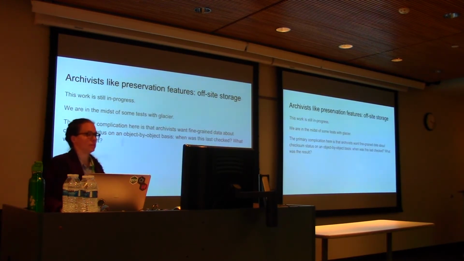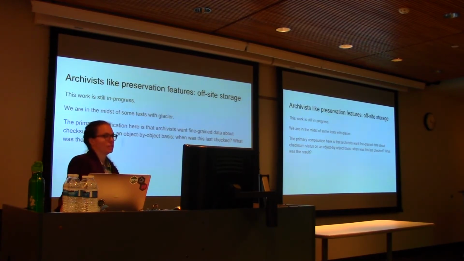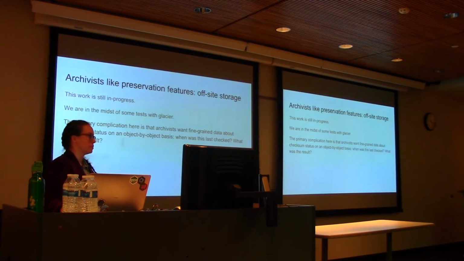And the final piece of this preservation side of this work is figuring out this offsite storage and where we're going to put these bags. This is still a work in progress, but we're in the middle of doing some testing with Glacier. I think the biggest complication here is we need to be able to sort of verify that Amazon is taking good care of the data. So we're doing tests right now about pulling that data back out of Glacier and running our checksums on them again, just to validate that.